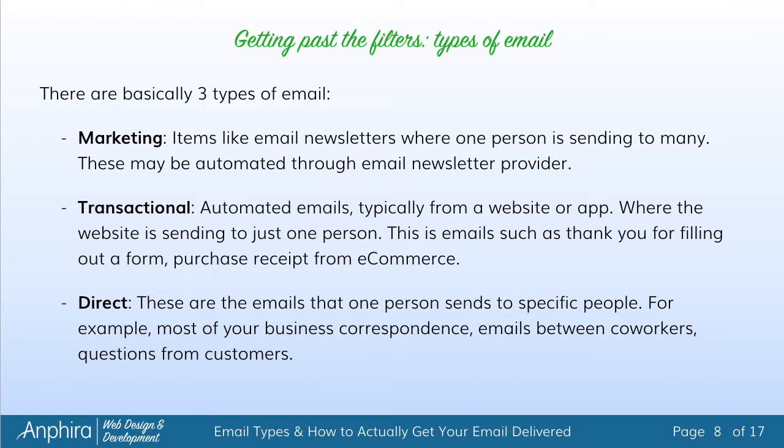The last type is direct. These emails are sent from one person to another, either individual or set of people. The most common types of these emails are your business correspondence, emails between coworkers, questions from your customers. These are the direct emails that human beings type out to send to other human beings.